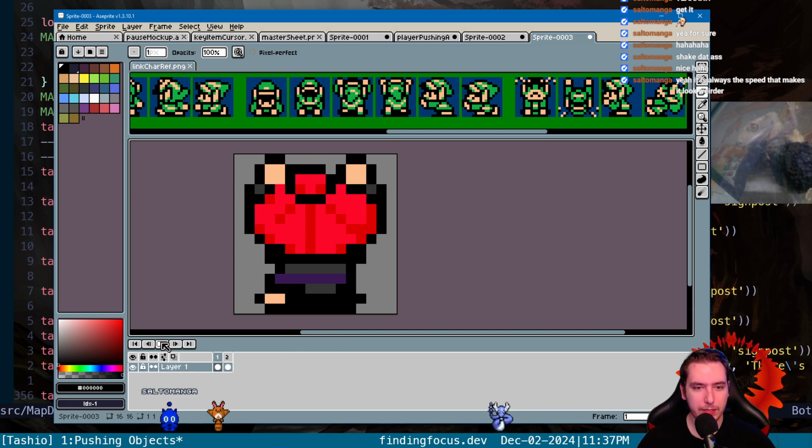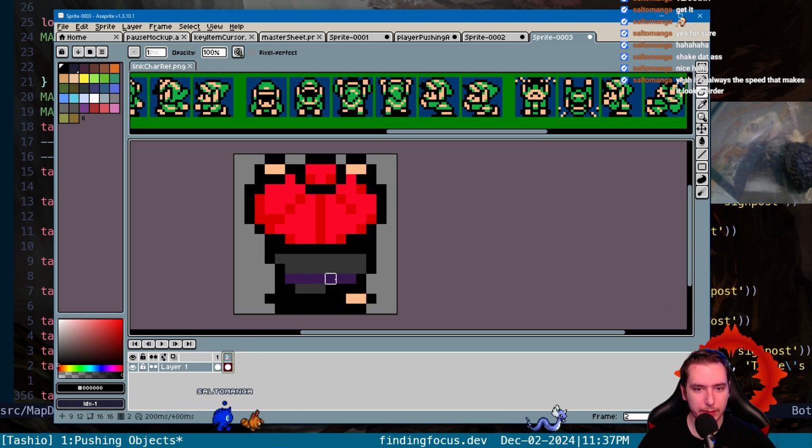And then on this one, his booty comes out to the left side here, but then it doesn't come out on the other side.